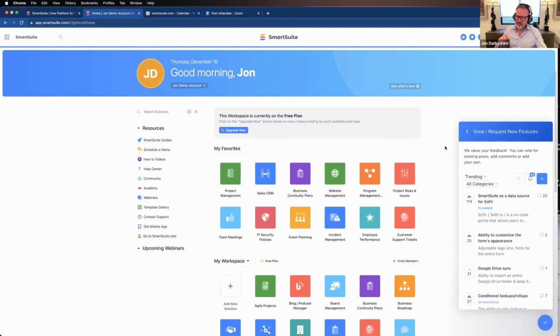The first question again was whether there are any plans to be able to chat with members within SmartSuite, apart from the comments section. Yes, that has been requested quite often, so we're looking at a private chat capability. Think of it like channels in Slack, where you could set up a channel for the sales team or the marketing team. We've got a couple of ways to do that.